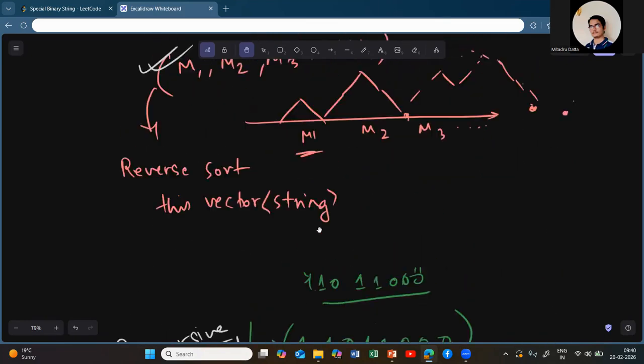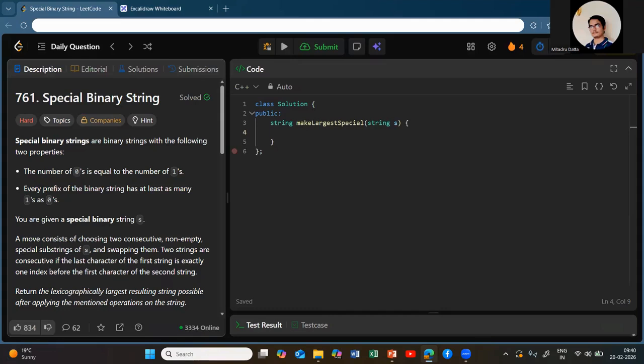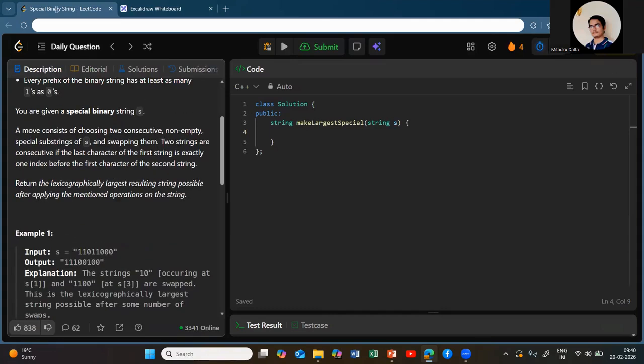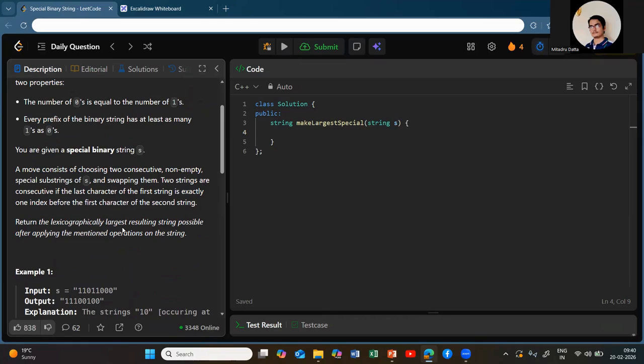I hope you realize why we are sorting: by swapping continuously one mountain, you can sort the whole array. And you need the lexicographically largest string, so you need to reverse sort the whole array.